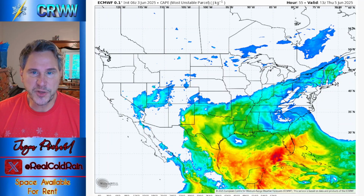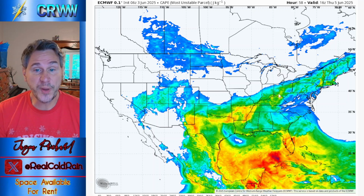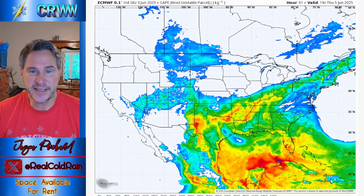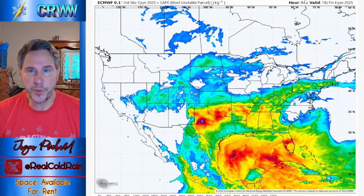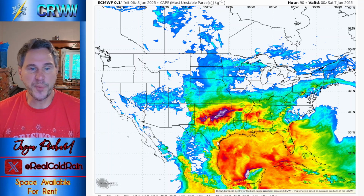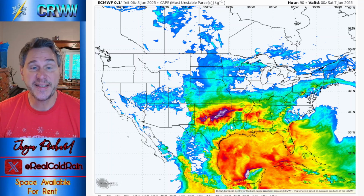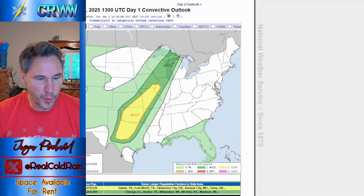And there we go. As we get on into Thursday afternoon, look at the instability axis in front of the cold front. So we could see some thunderstorms all the way up in New England, back down through the lower Great Lakes, Ohio Valley, back into the southern plains as we get on into Thursday afternoon. Then Friday, everything starts to shift a little bit south and east. As we get into the weekend, you see that instability really cranking up here across the southern third of the nation. And over time, that will shift east a little bit. So we'll see how everything kind of shakes out day by day as we go through the week. But that's what we're looking at from a thunderstorm fuel standpoint.